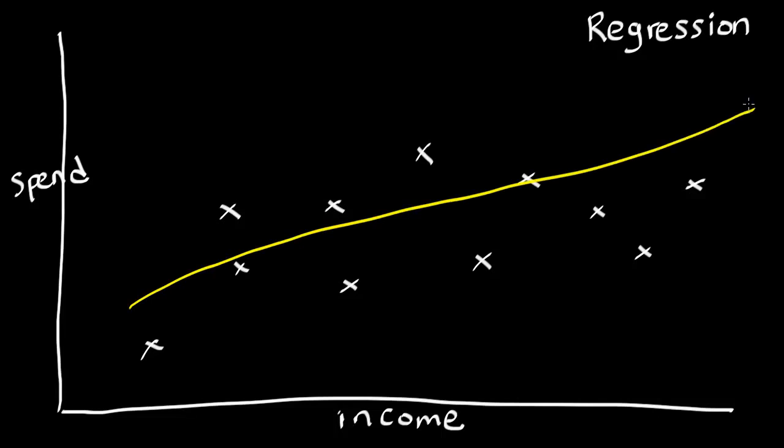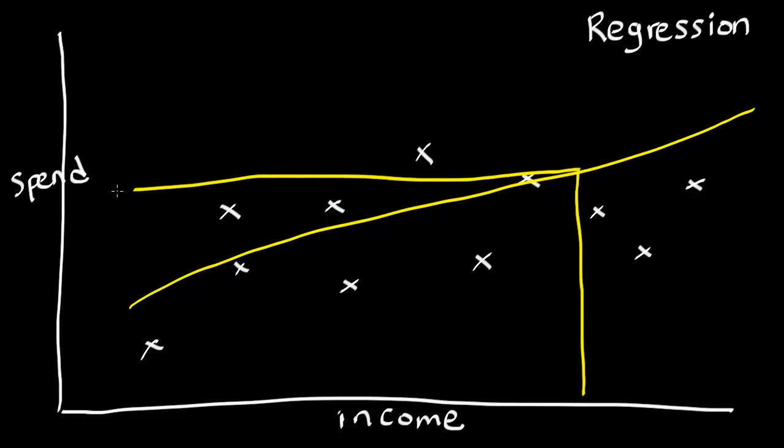Regression shows the extent to which changes in a response or dependent variable, which is on the y-axis, can be attributed to changes in an explanatory or independent variable which is placed on the x-axis. So for example, if the value of income is here, we can go up to where our line is drawn, and that will allow us to then predict what the relative value of spend would be for that income.